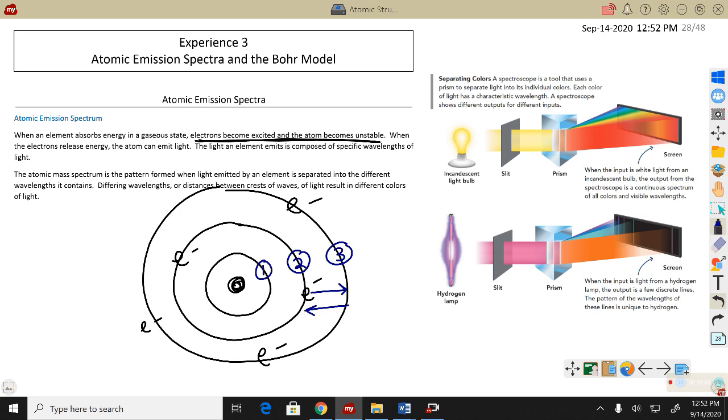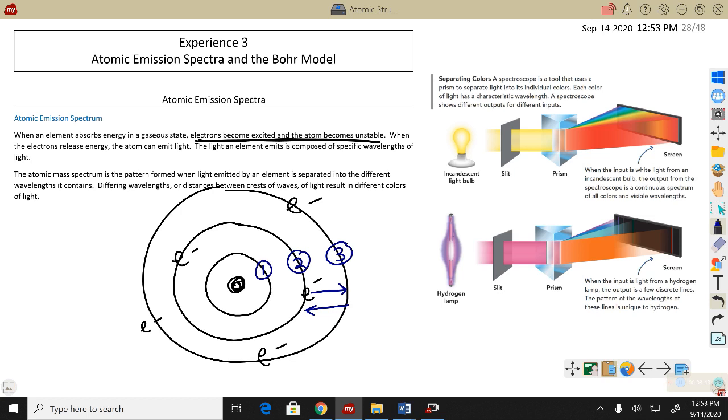Now there are different forms of energy, heat and light. And when we talk about these electrons moving up and down the energy levels, we're going to refer to the electromagnetic spectrum, and specifically the visible light portion of the spectrum. You might remember the electromagnetic spectrum, that there's the visible light that can be broken down into all the colors of the rainbow, and then there's ultraviolet that's even more energetic than violet light, and then it goes up to X-rays and gamma rays, and then below red light you could have infrared and radio waves, microwaves, low energy waves.